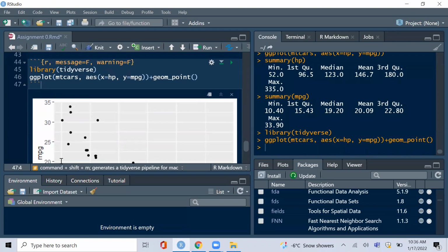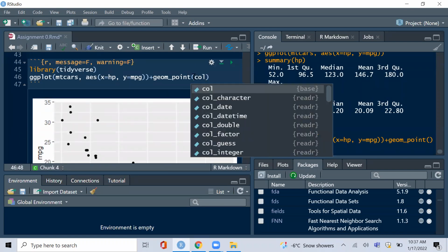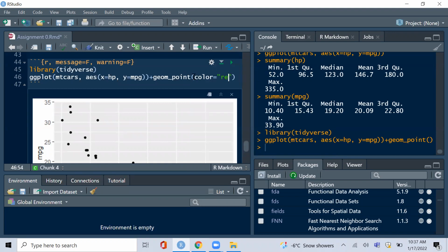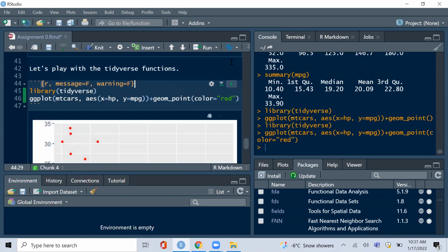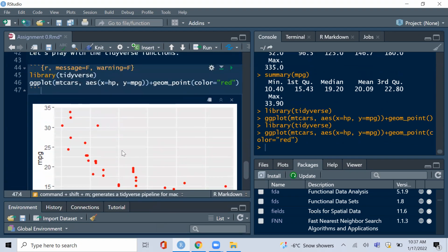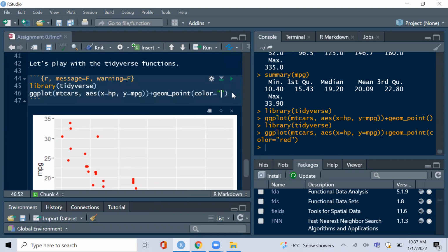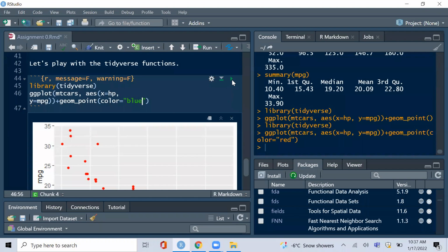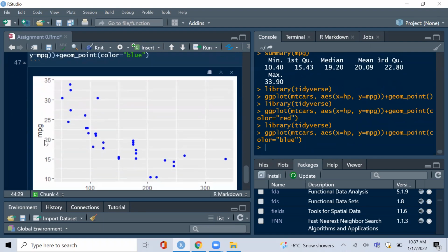You could change the color of the points if you want to. You can do something like color equals red, and what do you get? The points will turn red. So there are many things you could do here to make your graph look kind of funky if you'd like, right? Let's say red is my favorite color, so it's always the thing I go to, but really speaking, probably blue points look better for a scatter plot. You can do things like this.